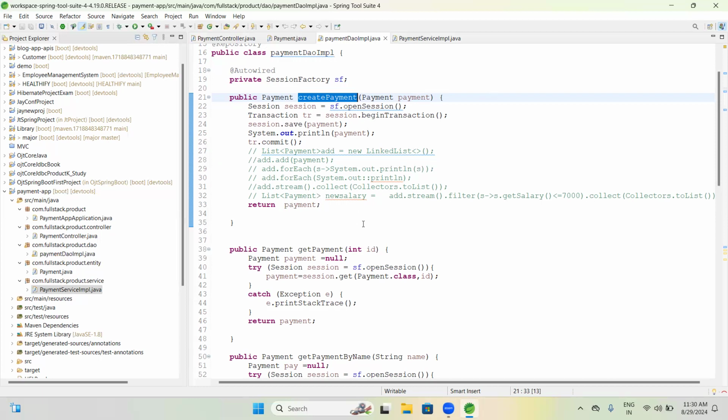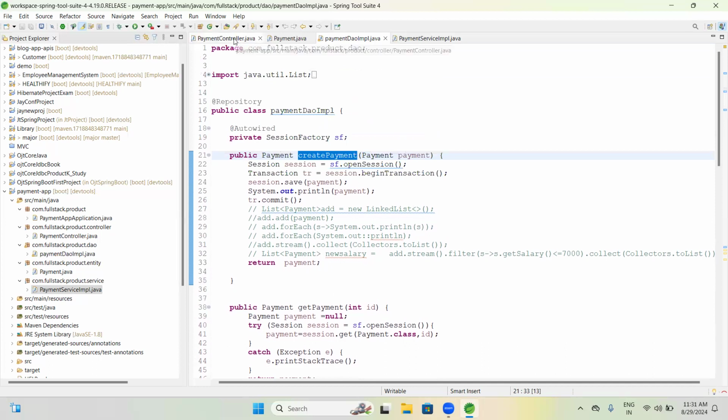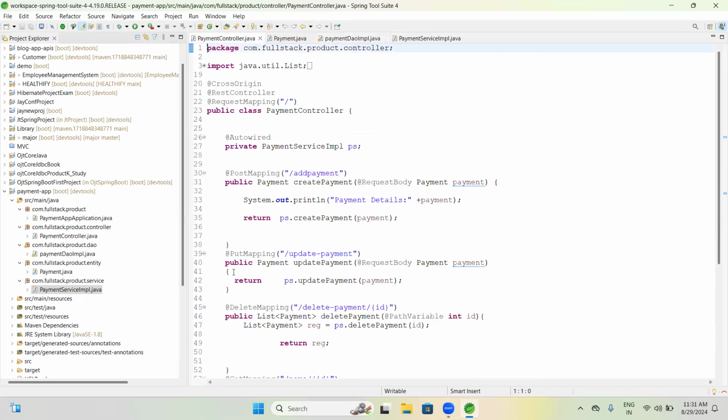Okay, then just like that, for the CRUD operations we use @PutMapping also for update, and here we update the payment with the request body, just like the post mapping. Here we update this payment by passing this object from the URL.